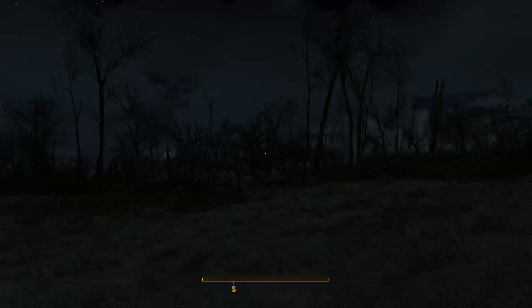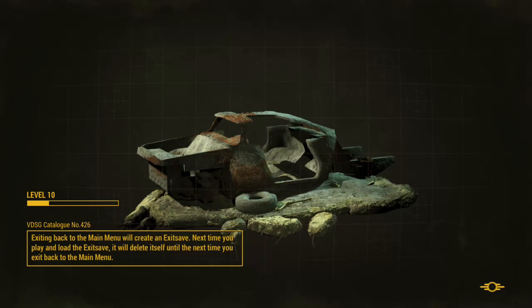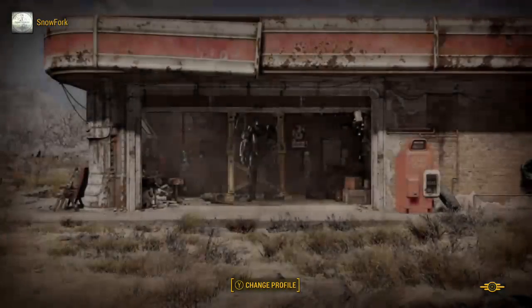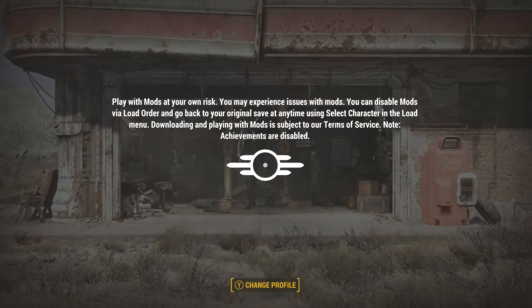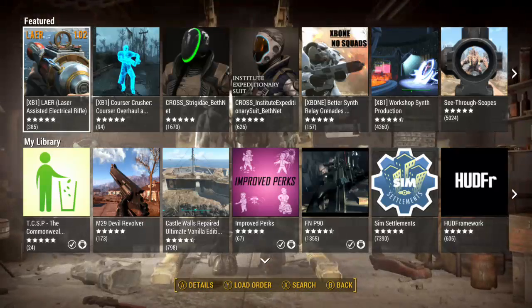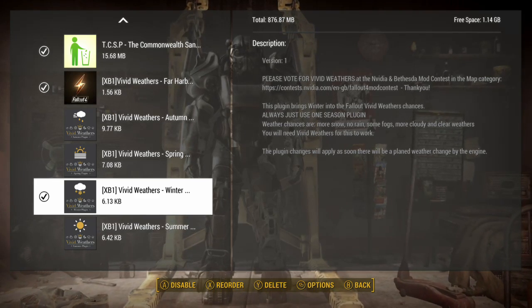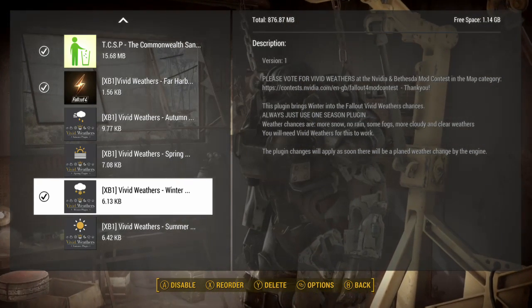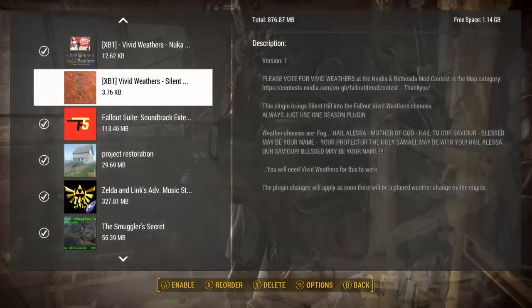It should be snowing, so this mod's not working. You're gonna have to bear with me, folks. I'll just turn on the Silent Hill one. I know that one works. More snow, no rain, some fog. We'll just go to the Silent Hill one. Since I know that one works, and I feel it gives an ambiance to it.